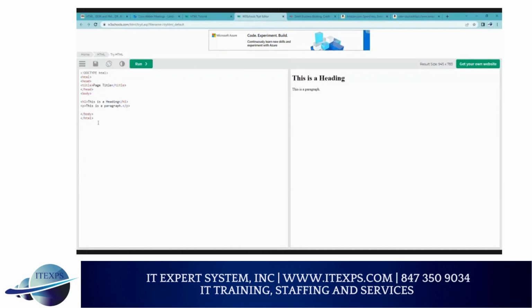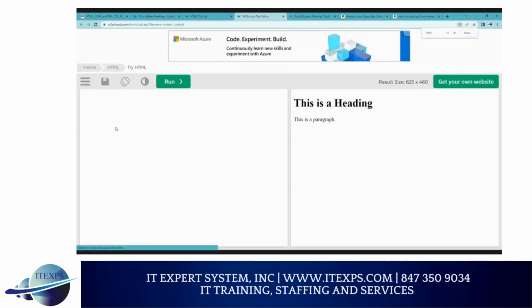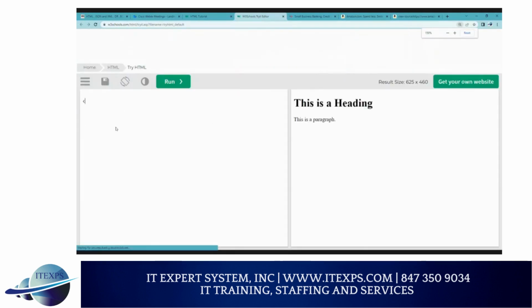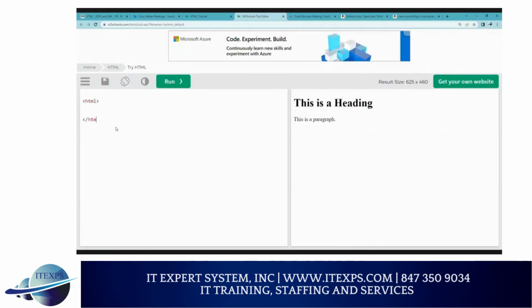Now we'll start with zero. So I'm going to delete that: highlight and delete, highlight and delete. Now let's get started. First thing, you write the HTML command, right? And then close your HTML. Inside that you write head and close head. You can see I'm writing alignment. Formatting doesn't matter, but it's a good citizen rule. Always do alignment. Alignment means it looks good. If somebody reads, it should be readable. I like that way. So, body.